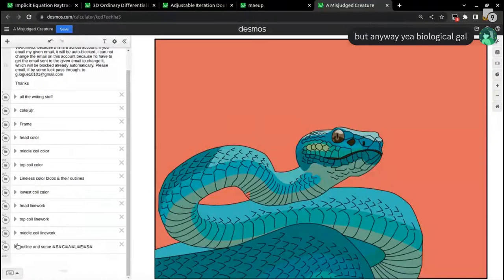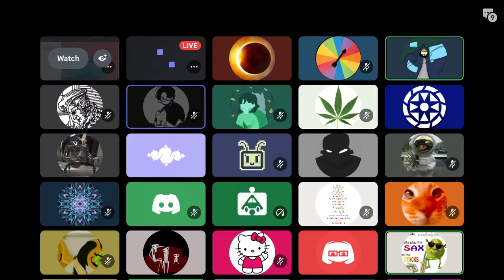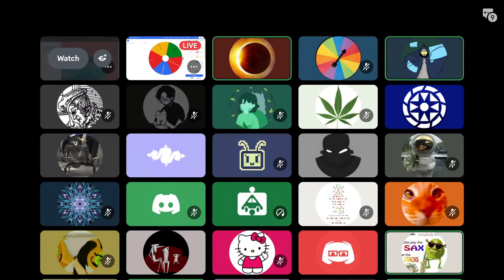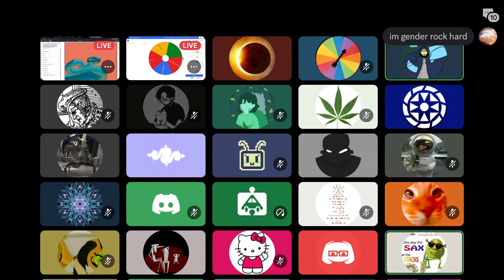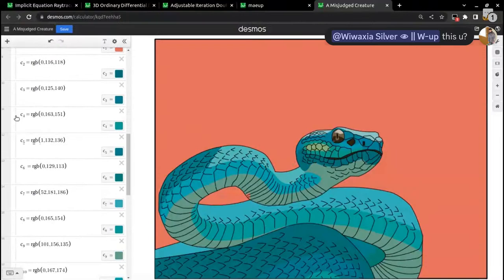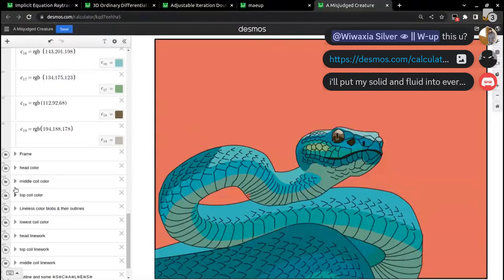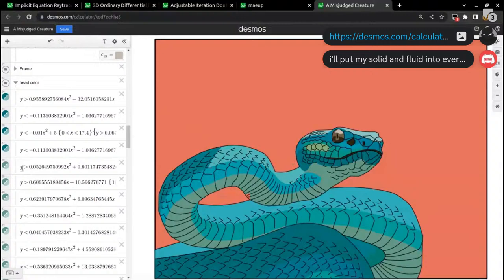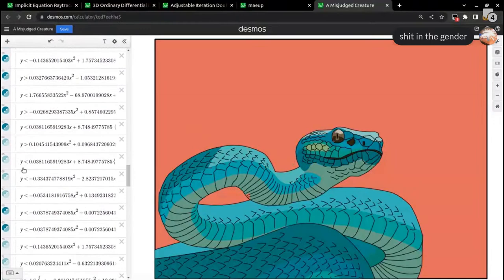Yeah, this is 1,000 lines. Very impressive. Most of them are just scale. Wait, two questions. One, did he do it by hand? And two, is it just polygons, or did he use other functions too? They're all functions, but I used regressions and copy-pasted. If you open up most of the folders, you'll just see regressions. Understandable. That's how I did mine. Just go into the head, middle head color or something. Those are regressions. Nice. Just a bunch of regressions.